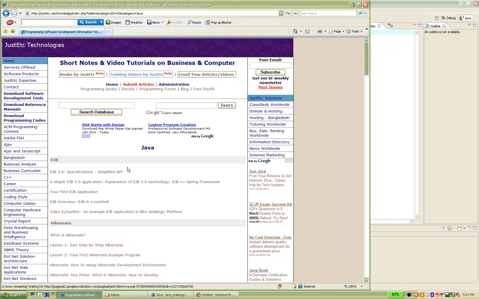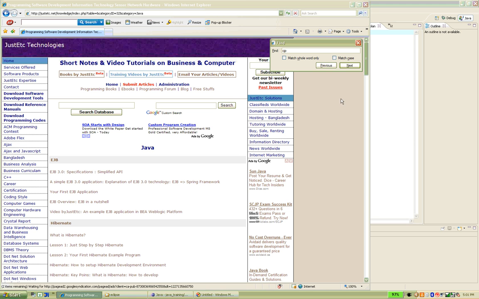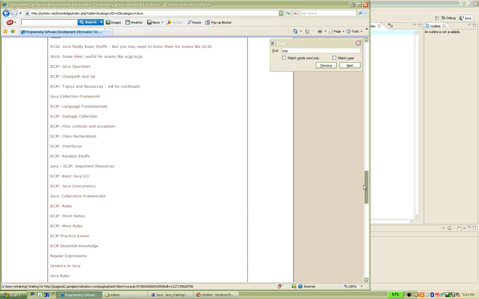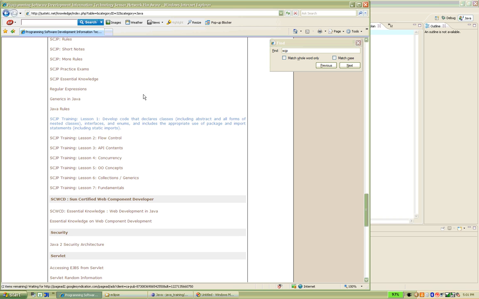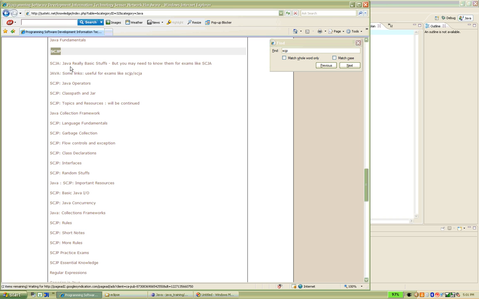So you have to check the SCJP section here, the Sun Certified Java Programmer section. Basically these are the main concepts that are examined in that certification exam. These are also the main concepts that you need to know before serious programming or serious application development. After you master these concepts, then you can go in different directions. And first if you read these things, then you can read these other things.